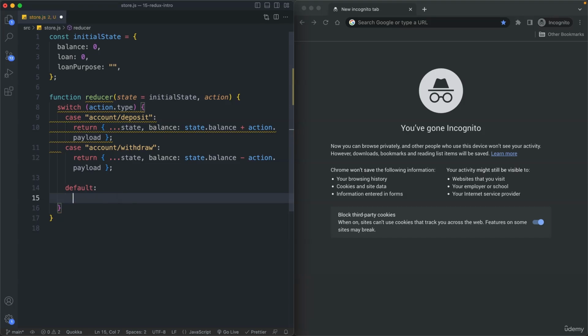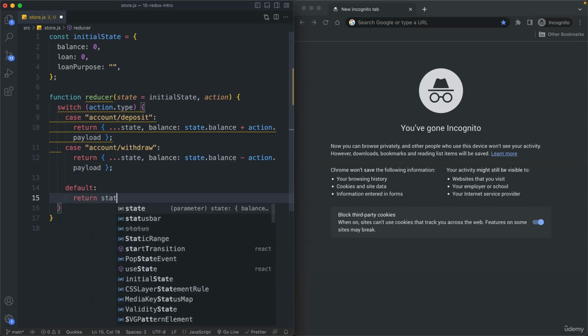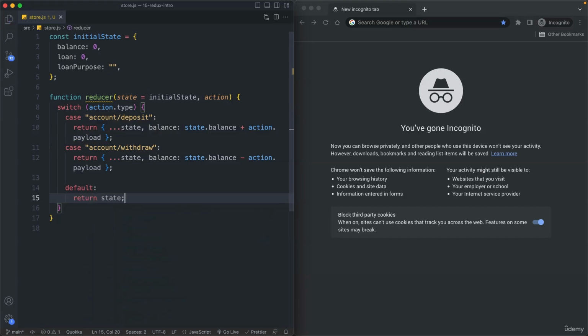However, in Redux, for some reason, it is advised to not do that, and instead to simply return the original state. So basically, in case that the reducer receives an action that it doesn't know about, it will simply return the original state back. So the state will simply not be updated, but there also won't be an error.